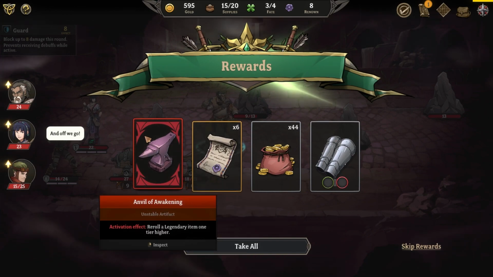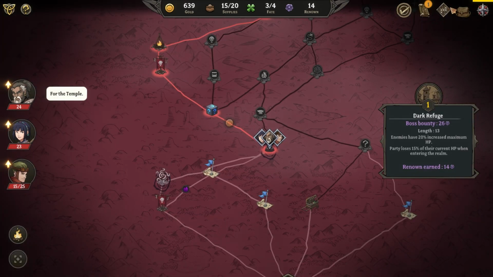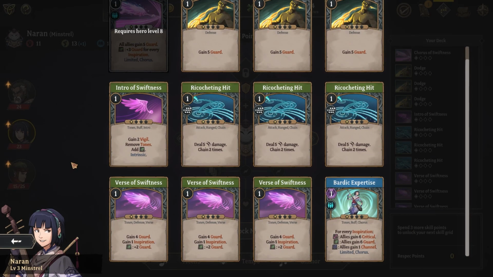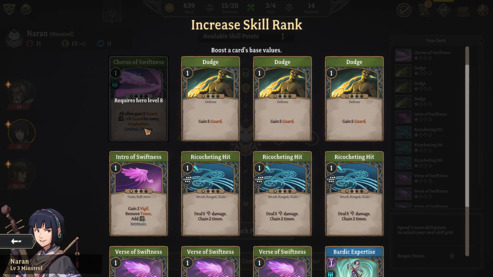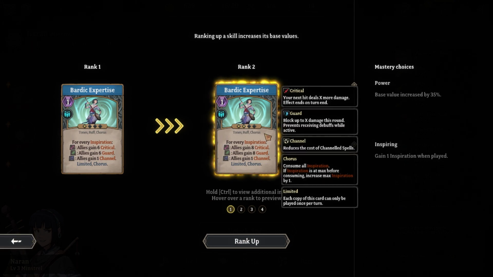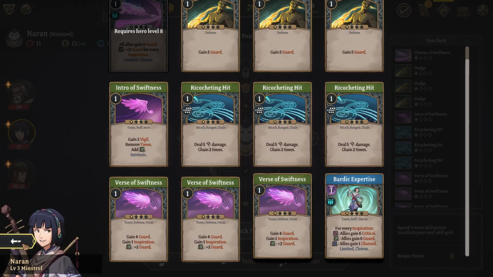Let's see. Renown, Anvil. Ooh, reroll a legendary item one tier higher. Well, that's not helpful. Okay, but we've leveled up, so we can grab increased skill rank. So intrinsic. 3 vigil. It's okay. Requires hero level 8 for that. What about Bardic Expertise? Chorus consumes inspiration. Oh, interesting. If inspiration's at max before consuming, increase max inspiration by 1. That's good.